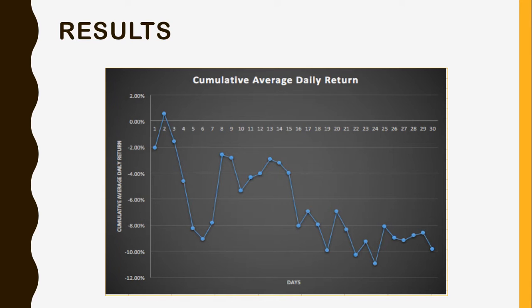Cumulative daily return versus time. We can see an increase in daily returns from day 1 to day 2. This is due to a sudden reduction in the number of shares outstanding. After day 2, there is a large and relatively long-term drop in price. The daily returns also get close to the original level at day 3, where the return drops fastest. We can also see from the graph that after the large drop, the daily return never gets back to its original level. So from this specific research, people's belief is tested to be true.